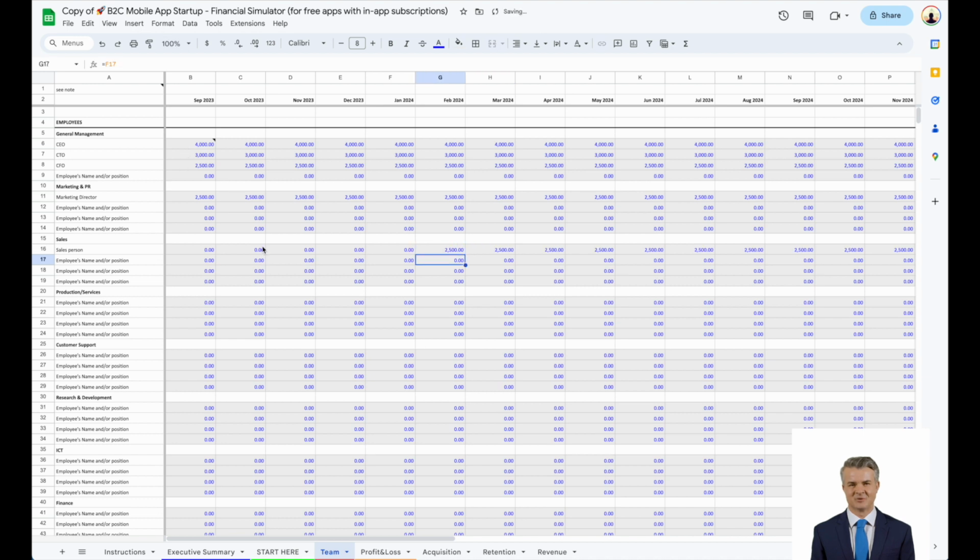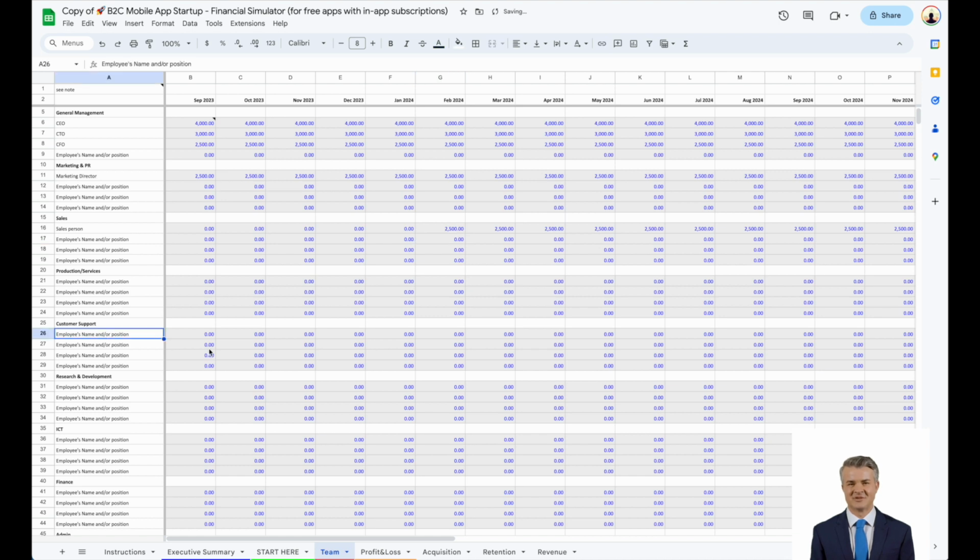Here I can add more employees. I want to have some support people: Support 1, Support 2, and Support 3. I will hire these people over time and pay them $1,500.